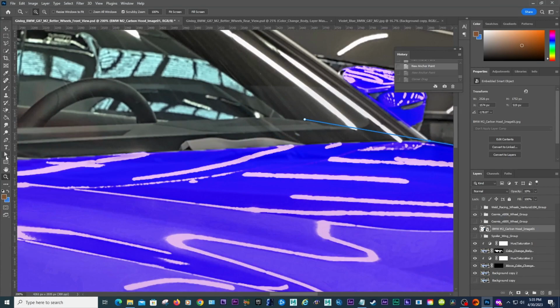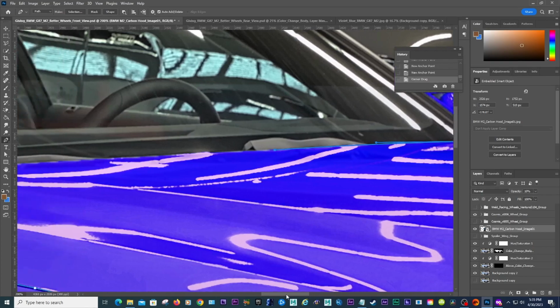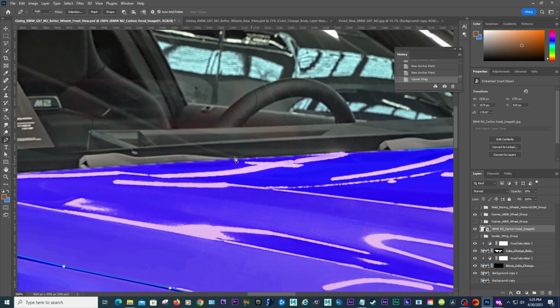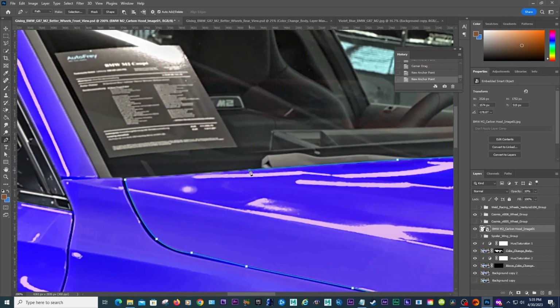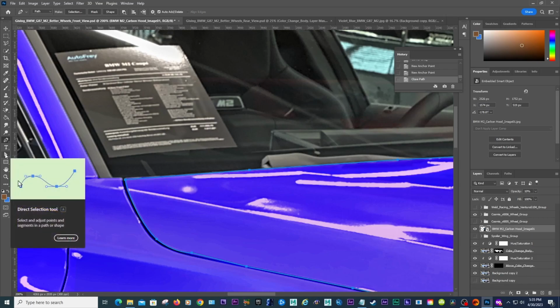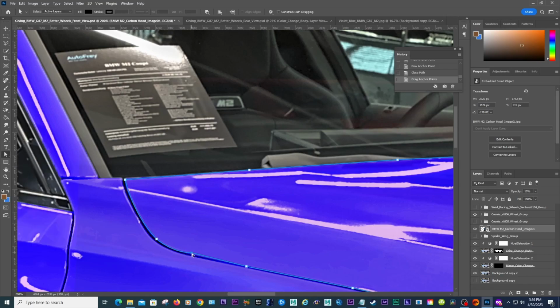I'm gonna redraw that. I want to make sure. This has to be too precise, but this is just how I am. So this up here is more of a straight line. So before I move on, I think this is the direct selection tool.